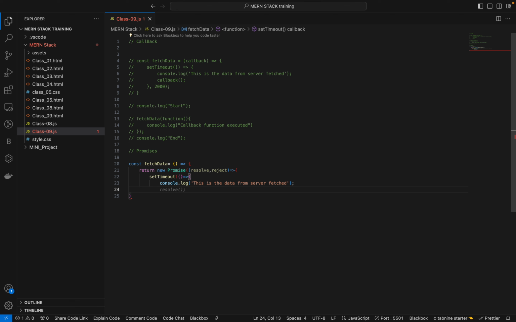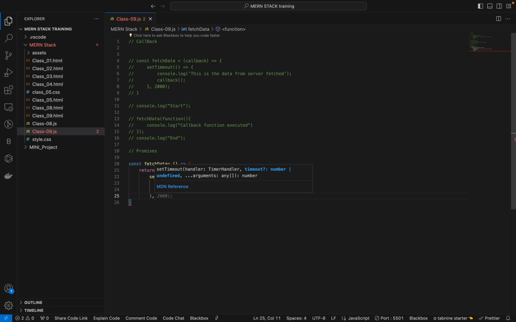After that I'll call resolve, which is a default function of the promise. Then I'll give 2 seconds and close the function.